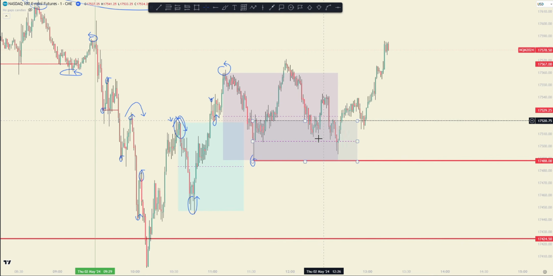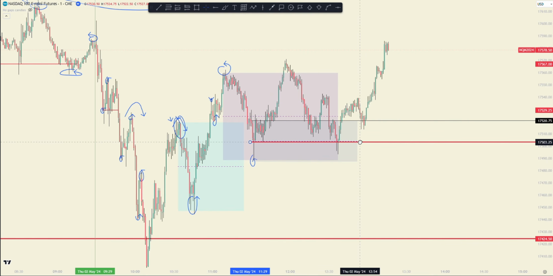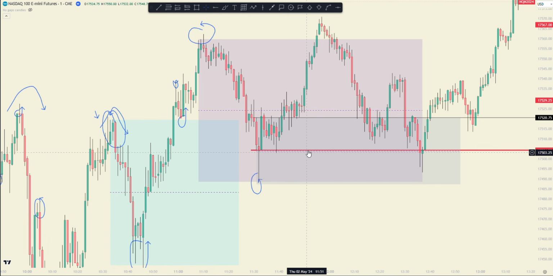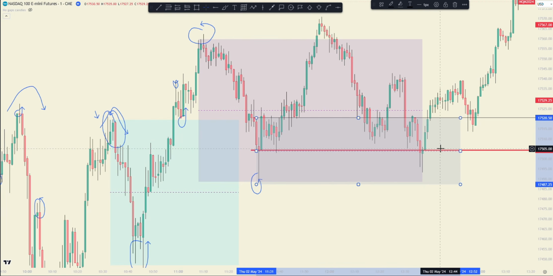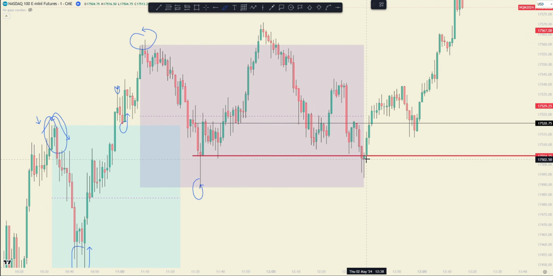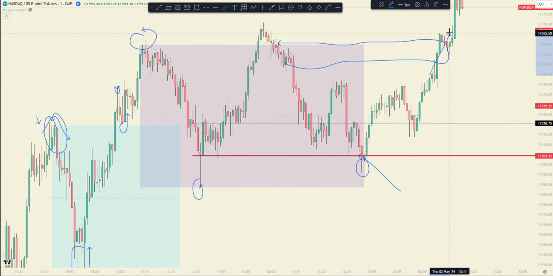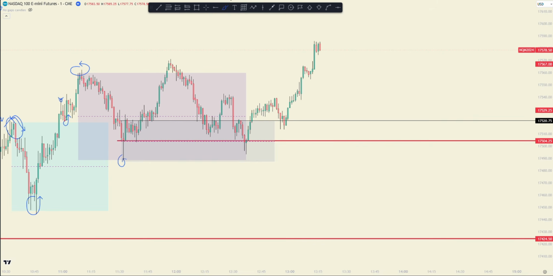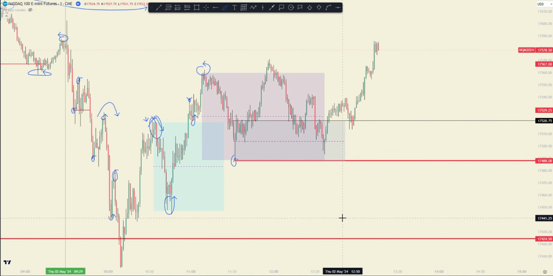And I want to bring something to your attention, because this is something I talked to somebody about yesterday. If I had used this wick right there, because I didn't realize the significance of the gap, would we not have switched bearish right there because of the closure? If we had switched bearish there, I would have been trying to short from this area, and I would have gotten smoked. Why? Because we never switched bearish, and that's something you have to pay attention to. You have to pay attention to those gaps and how they form.